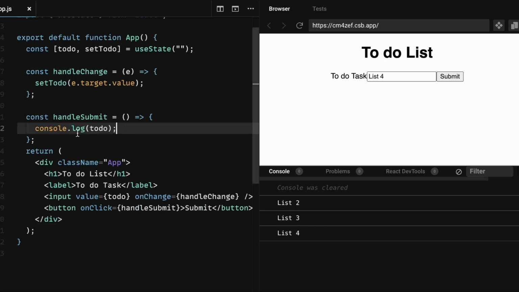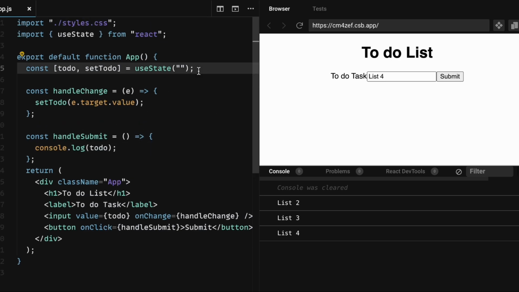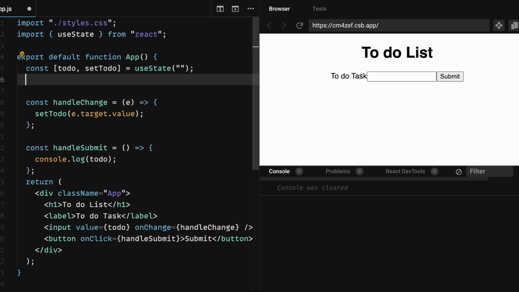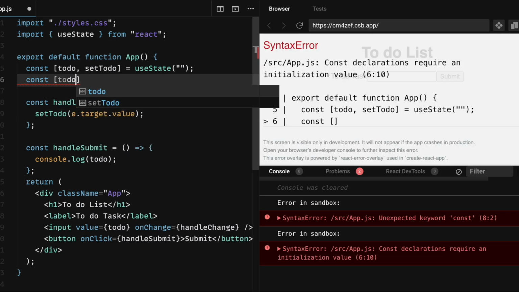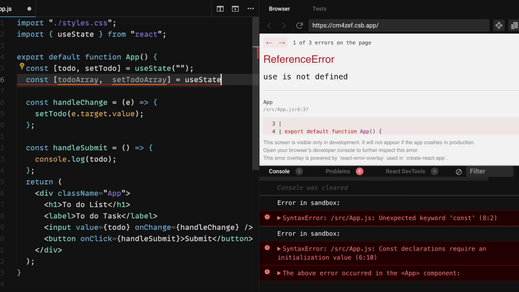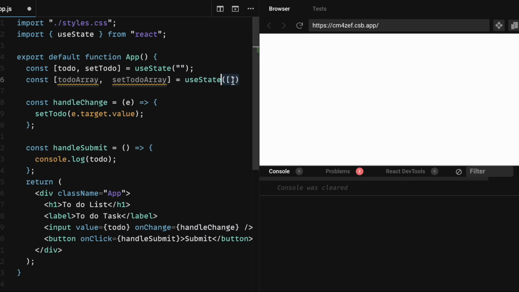So for that we have to have another useState that can store all the previous values as well as the current value. So let's make that toDoArray, setToDoArray. Let's have an array in this, which we will use as a stack for all our to-dos.